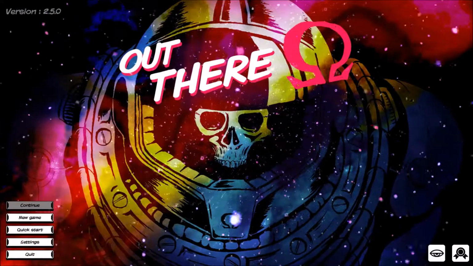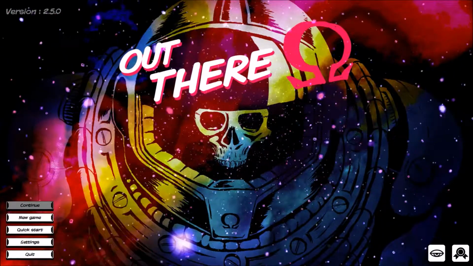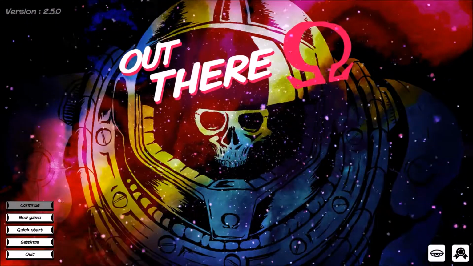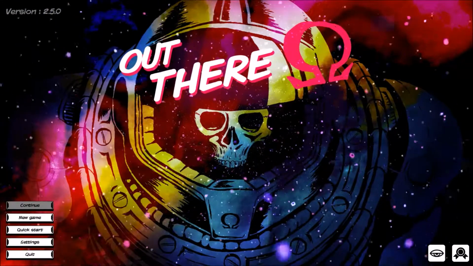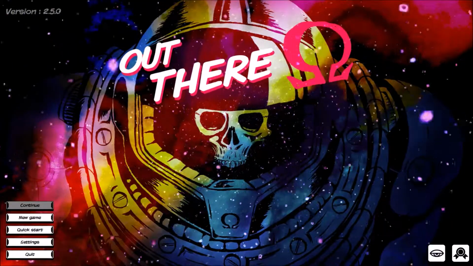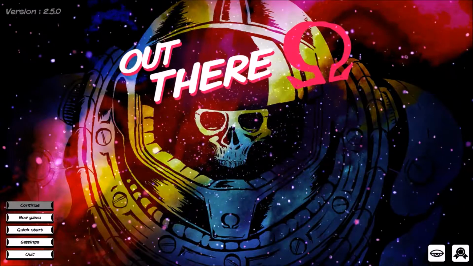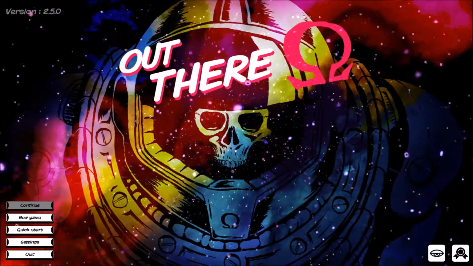G'day everyone, today we'll be doing a quick critique of Out There, Omega Edition. Out There is a resource management roguelike space exploration game developed by Myclo Studios and ported by Whisper Games, who specialise in mobile ports to PC, which this particular game is. Being a mobile port doesn't detract from this title, and I've sunk about 4 to 5 hours into this game so far, and I've quite enjoyed the experience.